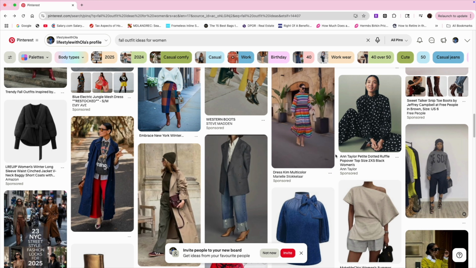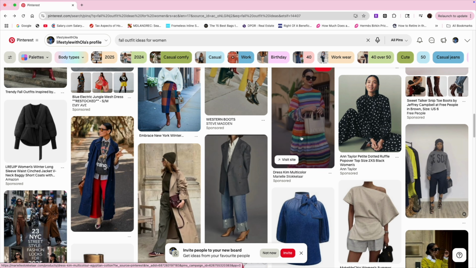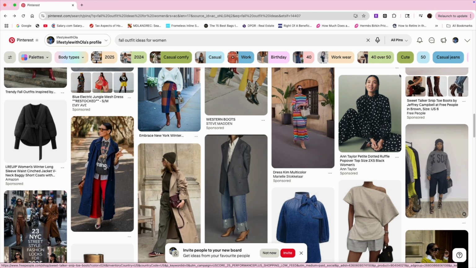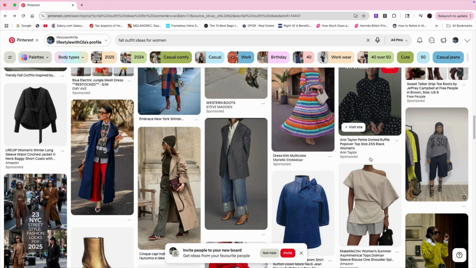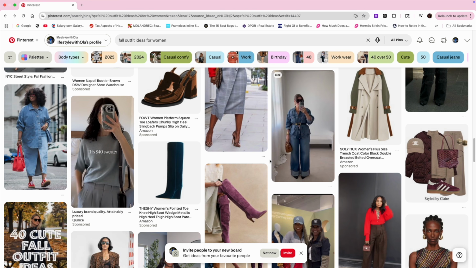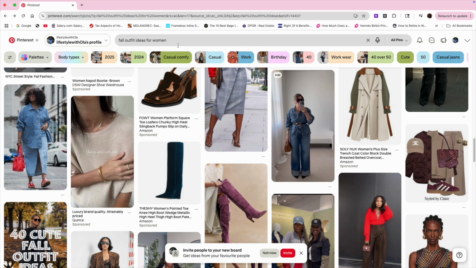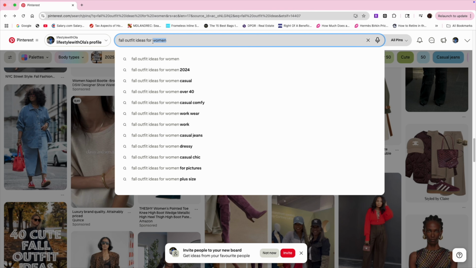So to be specific, if I'm looking for fall outfits for work, or date night looks for fall, I can be more specific, because this now is broad. This is giving me all the fall outfits within a certain type of style or look.